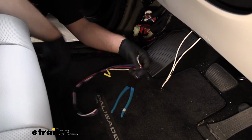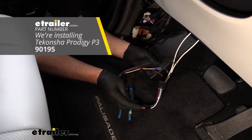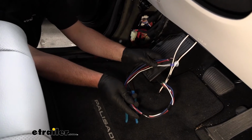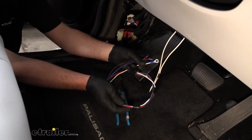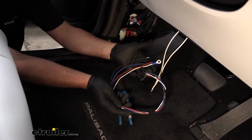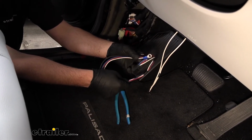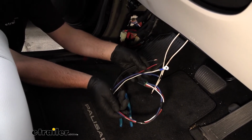And what that entails is simply taking our brake controller connector plug and getting it hooked up. Like I said, almost all the brake controllers are going to be very similar to this. So if yours is and you want to follow along still, feel free to. If yours is a different setup than this, refer to your brake controller's instructions to continue along. But like I said, chances are really good you're going to have something like this. But we'll go ahead and start to get this hooked up.